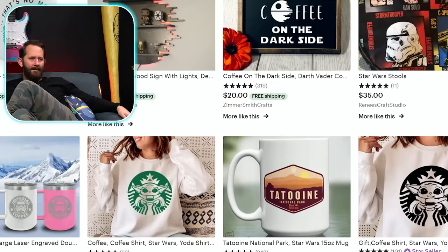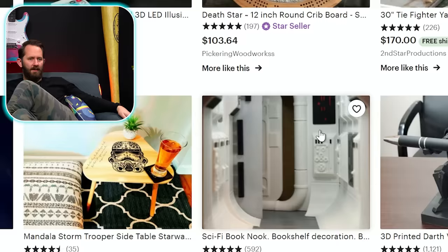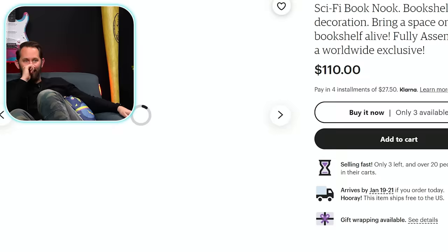Amazing. Next product. This is cool. Just a desk lamp. He's got his documents here and he's like, what was that giant bookshelf down there? That, you're on it. Where? Why is this so funny? Oh, it's a bookshelf. It's one of those things. Yes, it's one of those things. It's a book nook. That's what they're called, book nook. Bro, I need that in my life. We should just get it.